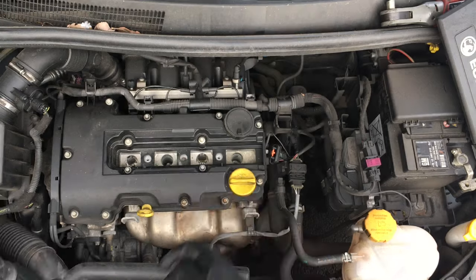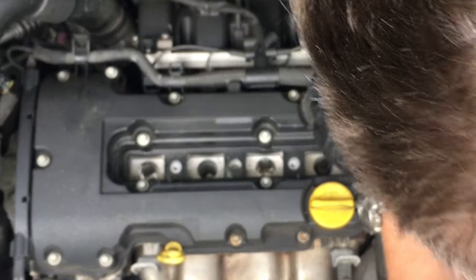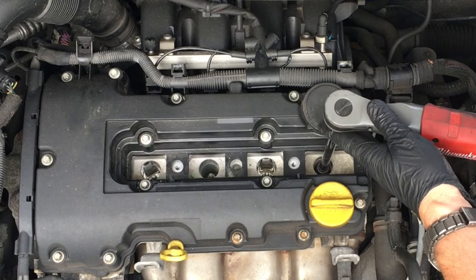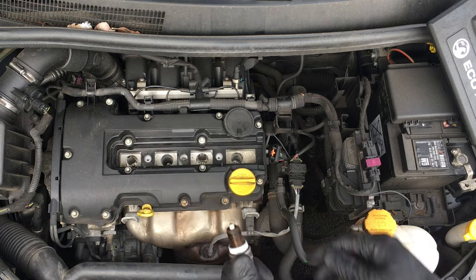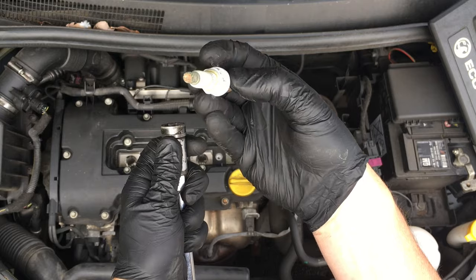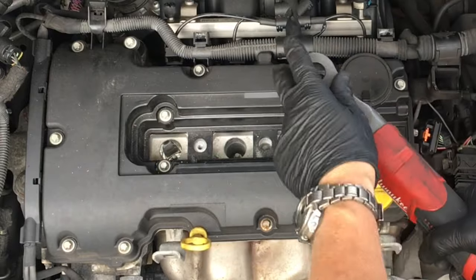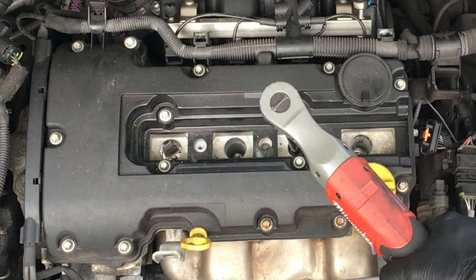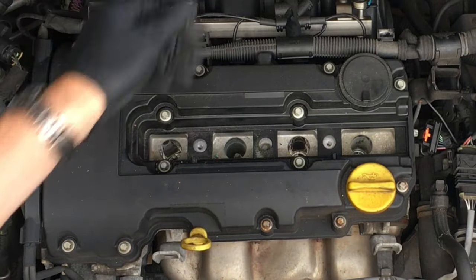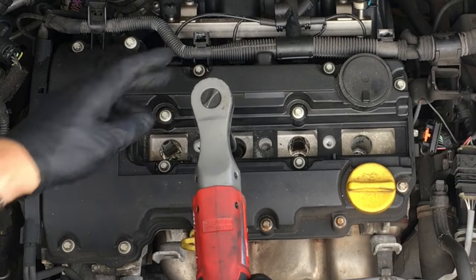So: new coil, new spark plugs. I've tried in the past to actually repair these coils — cleaning up the contacts, pulling the spring, stretching and reconnecting them, changing the spark plugs — and it doesn't ever seem to work very well; it's just a waste of time. The best thing you can do is literally just stick a new coil in there. The corrosion means the coil's been working so hard to create the spark that it damages the internals as well, so it gives problems in the future.